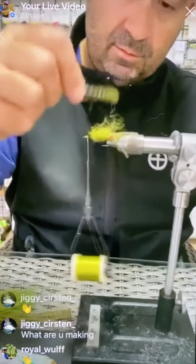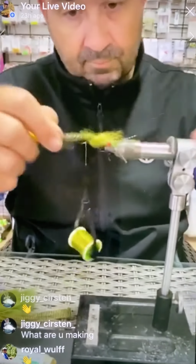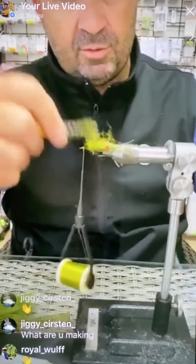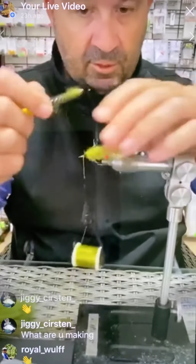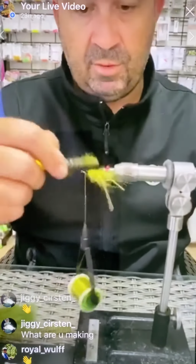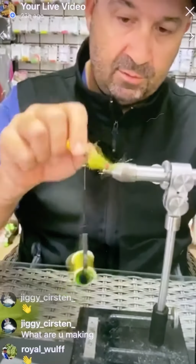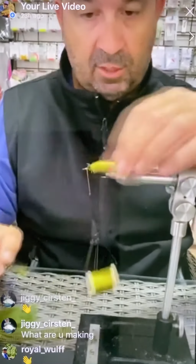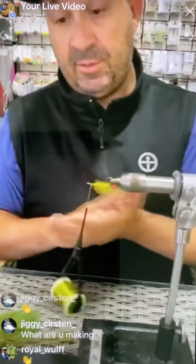Anyway, now I'm just going to dub out all those little fibres to create that translucent sort of appeal, or all those little shrimpy kind of legs. And you'll notice I'm doing that mainly from the bottom. Okay, I'm combing out the sides, combing out under the legs, and combing out right along that body. And I'm leaving the top as it is.